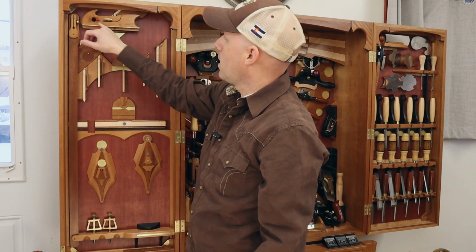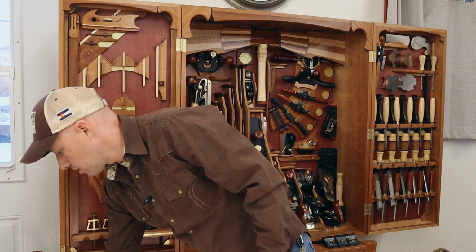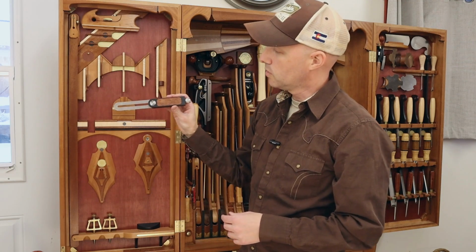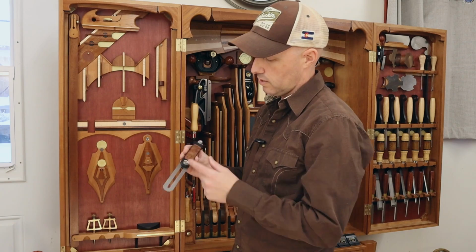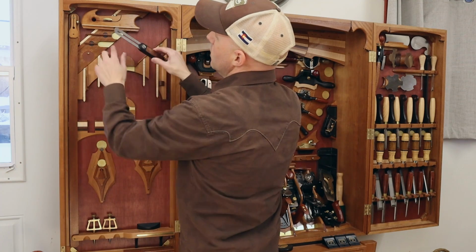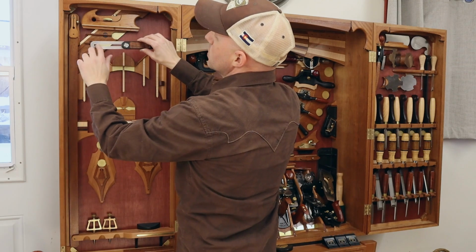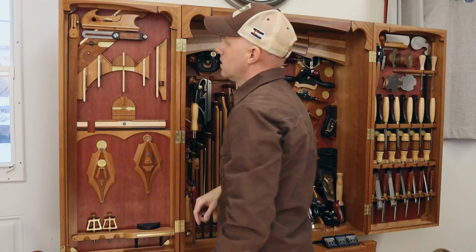Just below the body of the panel gauge, I have a spot for two sliding bevels. One of them is this blue spruce sliding bevel that I ordered custom. This is a Cocobolo infill with kind of a black body on it and stainless knobs. That goes right into this recess. It fits over the shoulder. There's a tab that sticks out made of sapele that fits through the slot, and behind that is a capture magnet. That just fits there like that.